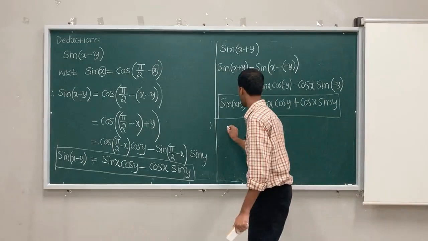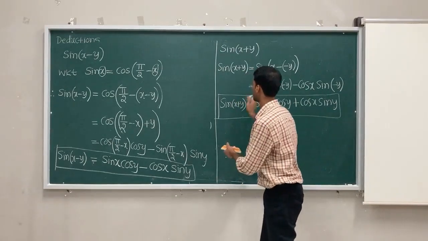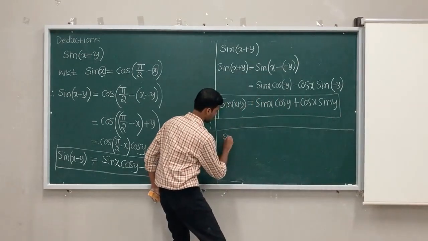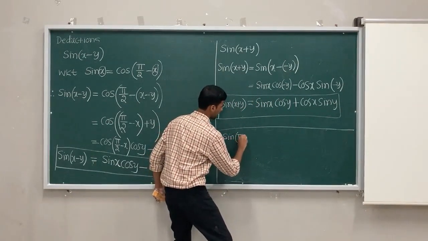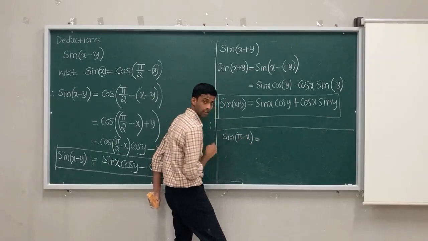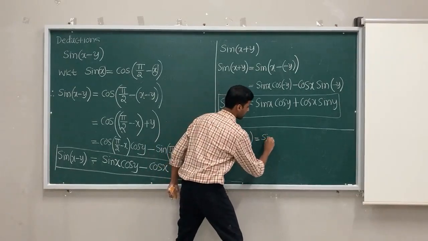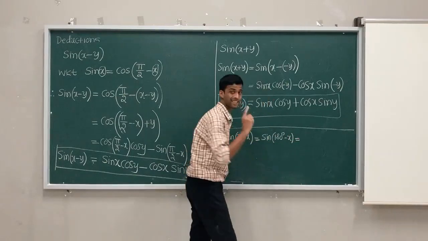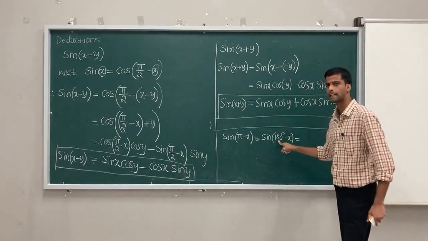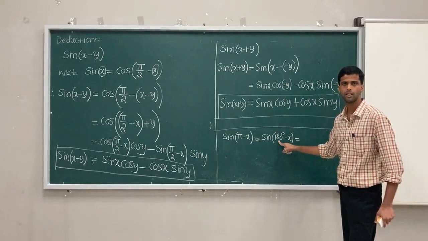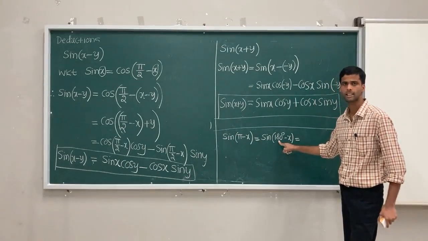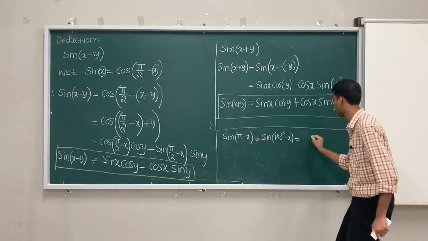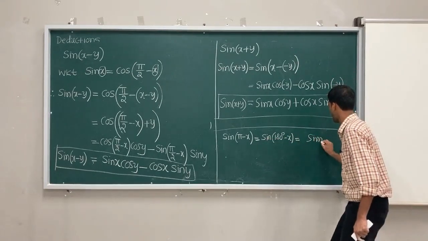Okay, one more way also you can deduce it. This is finished. I will deduce one more, for your interest, for your knowledge. Sin of pi minus x, if you are interested. Sin of pi minus x is nothing but sin of 180 degrees minus theta. Let me use the ASTC rule. 180 can be written as 2 into 90, because 2 times 90 is 180. 2 is an even number. Even number means the function will remain the same function. That is sin of x.